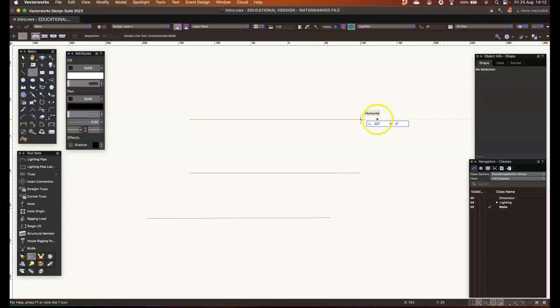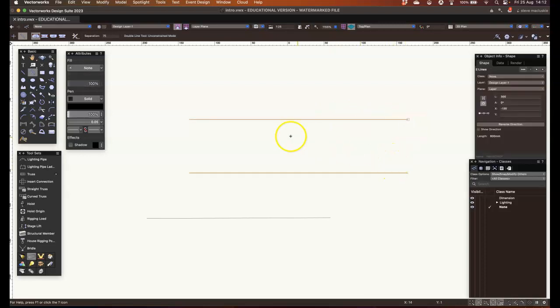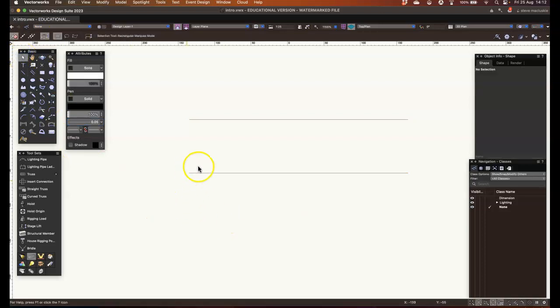So 0. So there's my double line mode using the left control line. As I drew it, that was the line I drew, and the second one was placed automatically 75 millimeters apart.